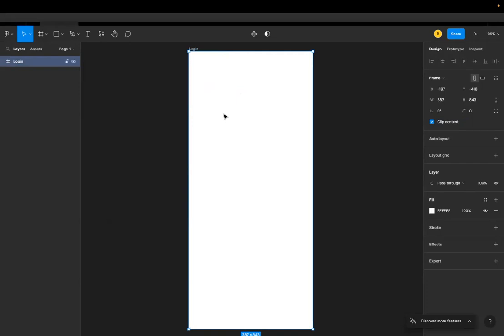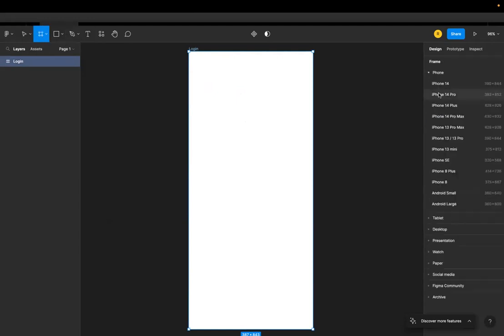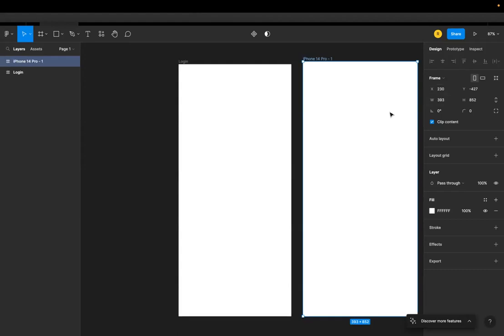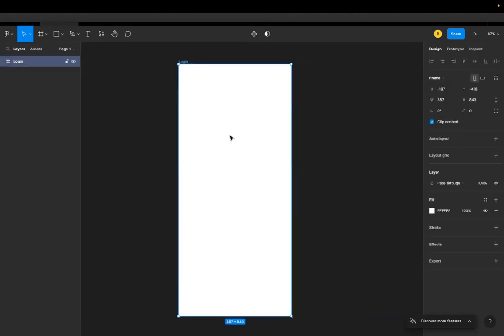To create another screen for sign up, you can go here, frame, and select the phone 14 Pro to be created here. Or let's delete this one. To delete it, you just click on it and press delete on your keyboard. What you can also do is duplicate this one.